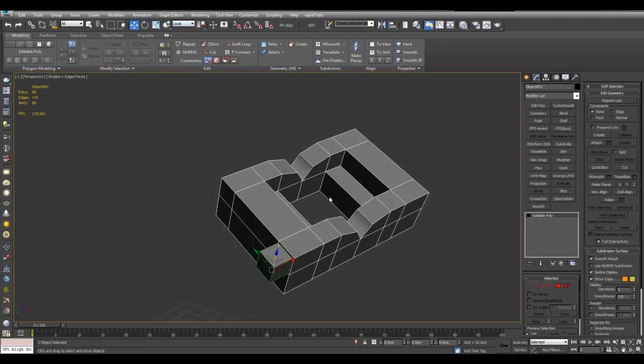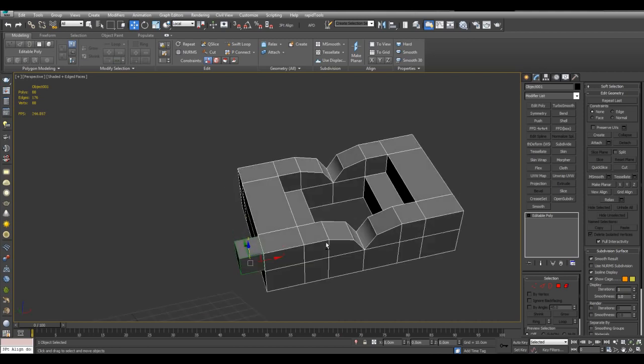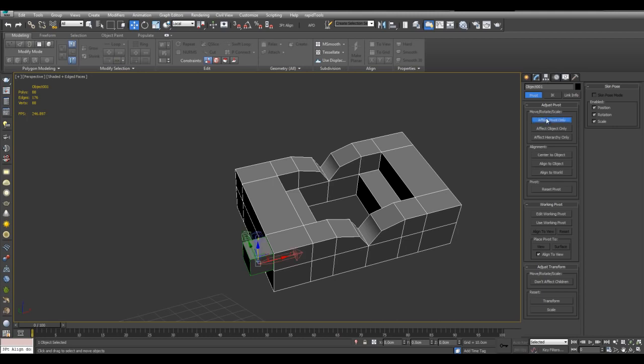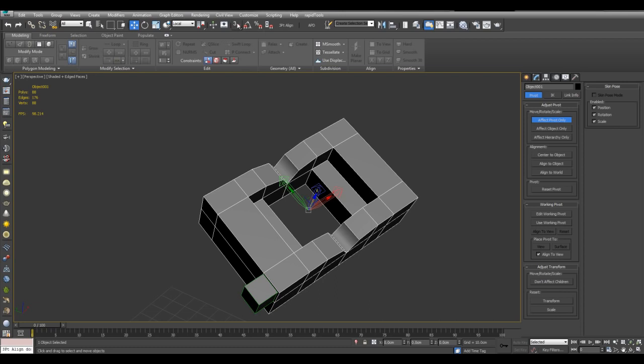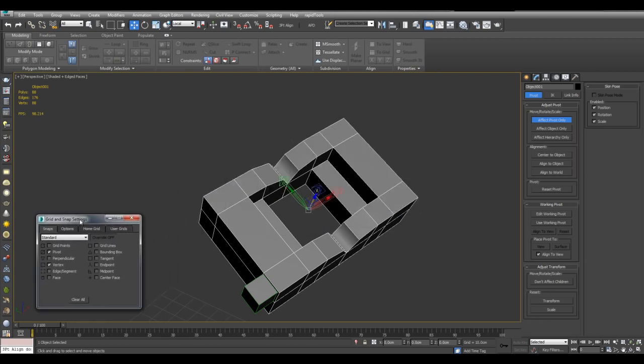And now we can use this to move it, rotate it, and scale it. Let's say I want to change the pivot to be in the center and at the bottom here. I will go to hierarchy, effect pivot only, center the object, and then right click on the snap settings, and now I can also activate pivot snap. What I usually do is just have the snap settings right here, because I find myself changing to all sorts of different snap settings, sometimes turning ones on and sometimes turning them off.